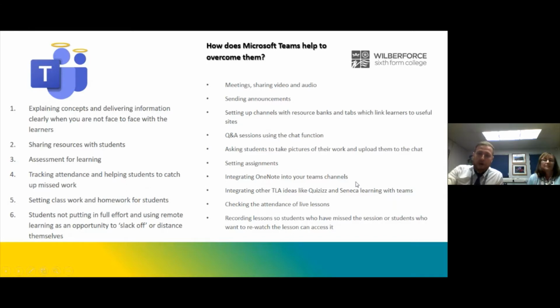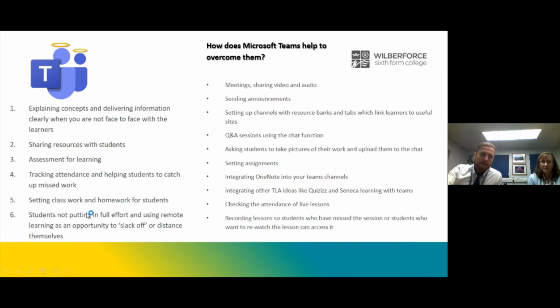We can integrate OneNote in there, so we can get students to actually produce work within Teams, and we can watch them do it, and we can add comments, put little stickers on their work. We can add little audio notes explaining how to improve the work they've done. The list goes on and on and on. We also have a live attendance list for every lesson, so you can see who's there and who's not, and you can update Sims using that. You can update Columbus or whatever information management system you might be using at your particular school or college.